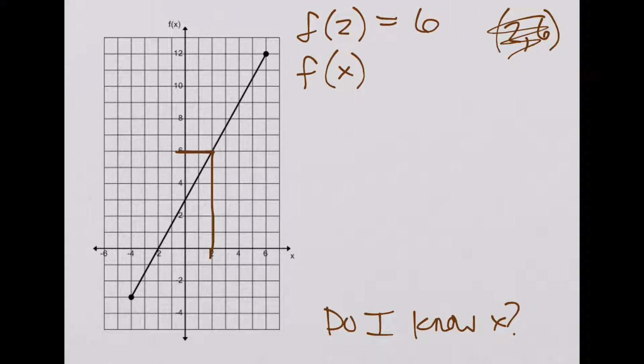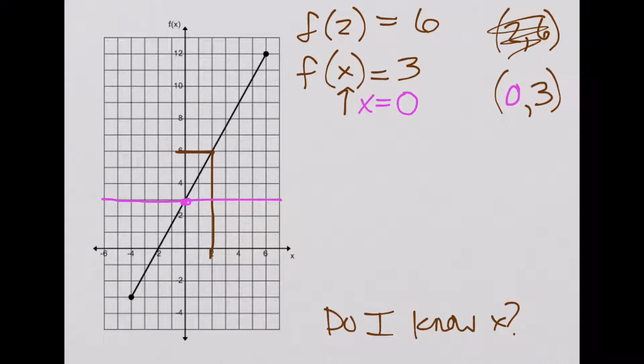Okay, so for number 2, for what values, if any, does f of x equal 3? So if I have written down that f of x equals 3, ask yourself the question, do I know x? I don't. There's still an x there. That means that if I were thinking of this as a point, a location, then I would know the y value this time. The y value is 3. So I'm going to go on my function to where y is 3, and that would be right here. And where did I crash? Oh, when x equals 0. So if f of x equals 3, that implies that x equals 0.